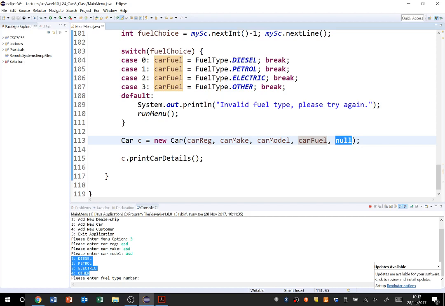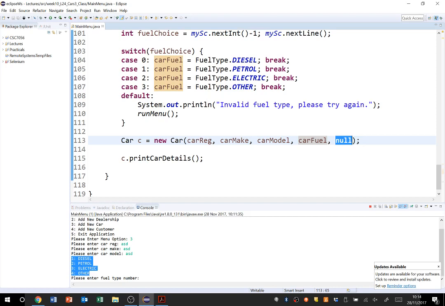That's going to be created in the next part where we can create a customer and then we can assign that customer to a particular car. But since we don't have that information yet, we're going to use a null. A null just means it's empty. We don't have a value for it yet. So by using the value null, it still allows us to create an instance of car, but just without any customer in this case. And then what we'll do in the next step is we'll add a new customer, and then we can assign a customer to whichever car we want it to.